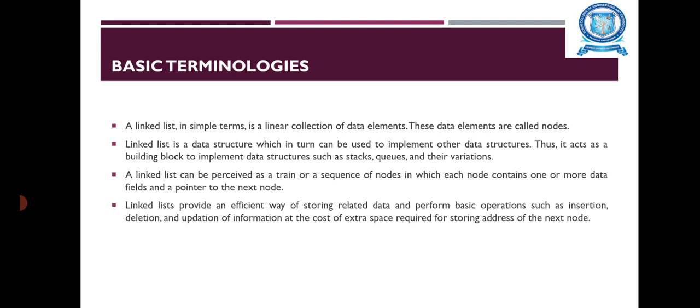A linked list can be perceived as a train or a sequence of nodes in which each node contains one or more data fields and a pointer to the next node. The linked list provides an efficient way of storing related data and performing basic operations such as insertion, deletion, and updation of information at the cost of extra space required for storing the address of the next node.